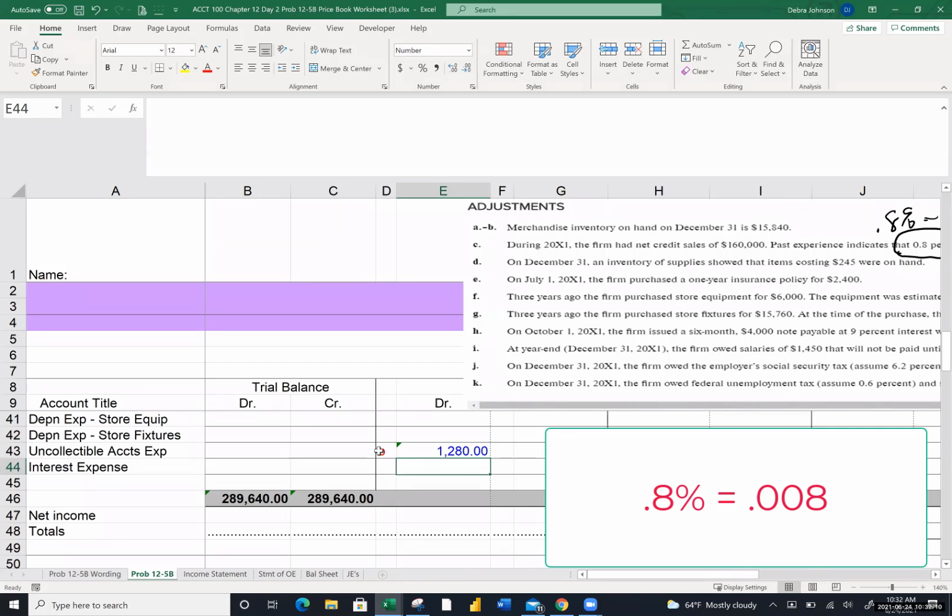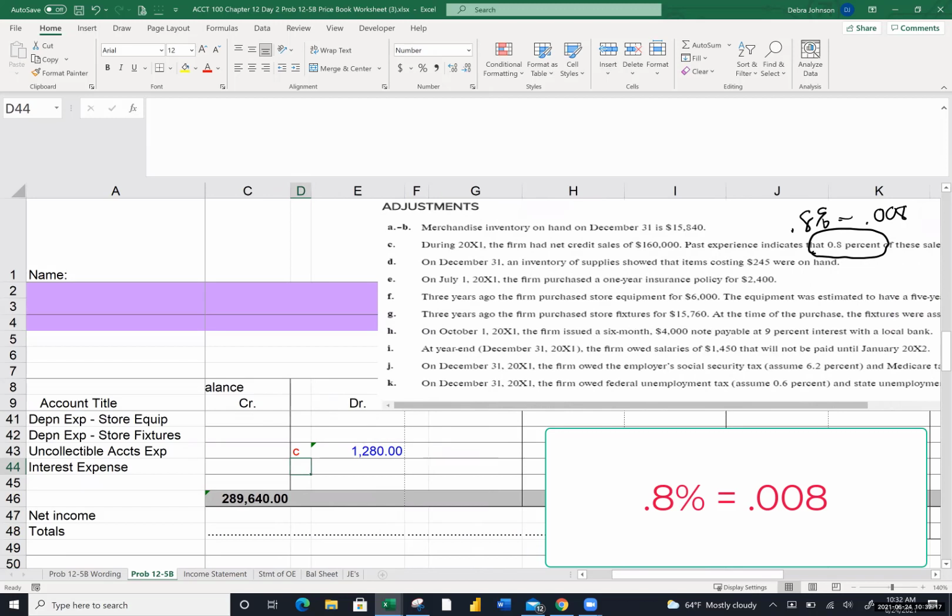I need to change that to letter C, by the way. Yeah, I guess I was just confused because they wrote 0.8 versus like on H where it just says 9%, and then we know that we fix it. Yeah, they go back and forth. Sometimes they'll actually write out the percentage and sometimes they'll write it in words. You have to be really careful to read it carefully. Okay. Yeah. Thank you. You're welcome. Any other questions on the first 3 adjustments?